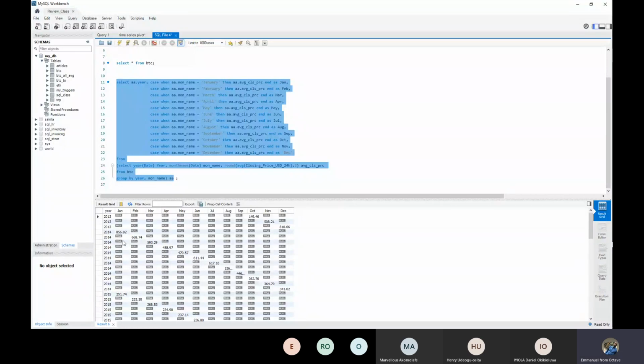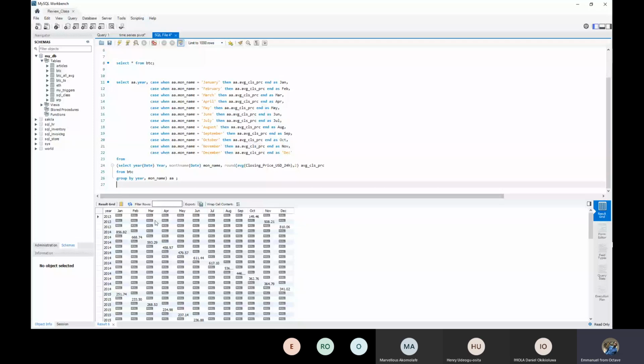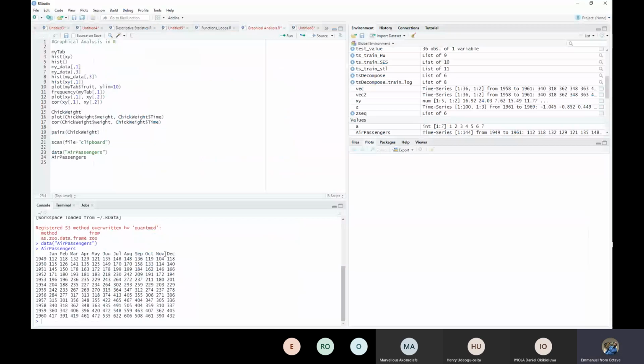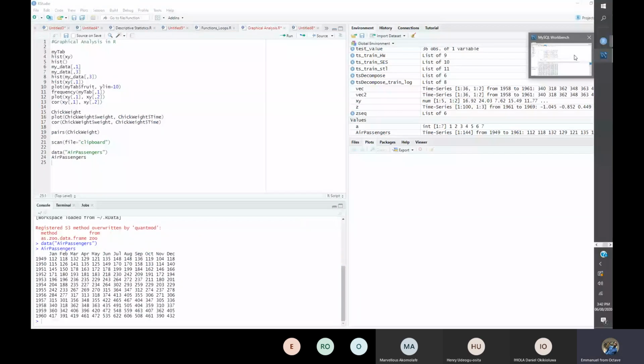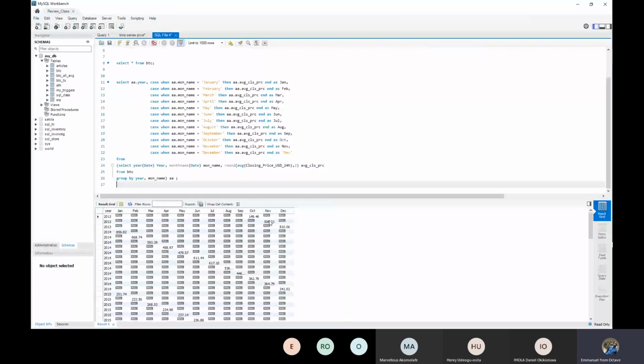Whenever it picks a value for a particular month and a particular year, every other value will be null. But what we want is something like this. For 2013, October, November, December are supposed to be on the same line. For 2014, it's supposed to have a complete straight line value, not this kind of format.